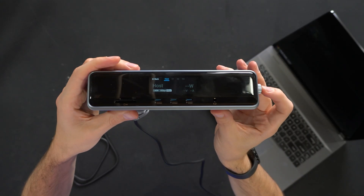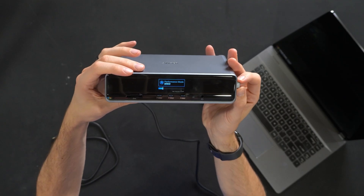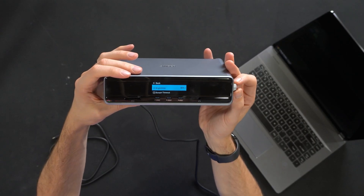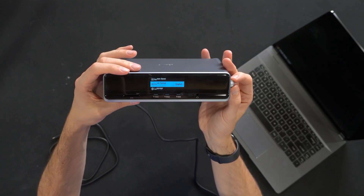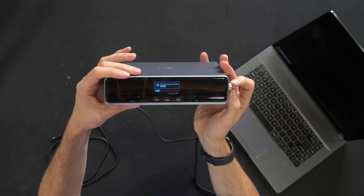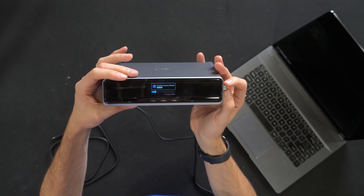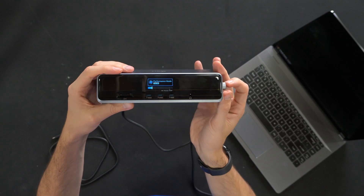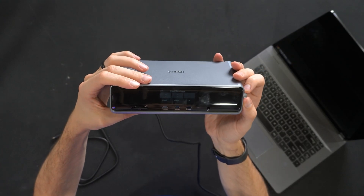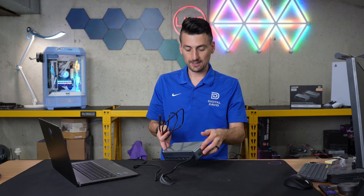Toggling through the display: we have Host, C1, C2, C3, and back. We can also go into settings and adjust brightness, screen timeout, knob orientation, screen saver, clock format, languages, reset, and back. Under device settings, we have performance mode where you can choose settings and toggle the fan off. It also shows temperatures — everything is very detailed. And that's the display link signal; if we had monitors connected, we could see that information there too.